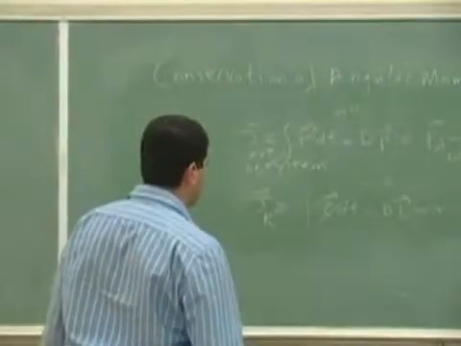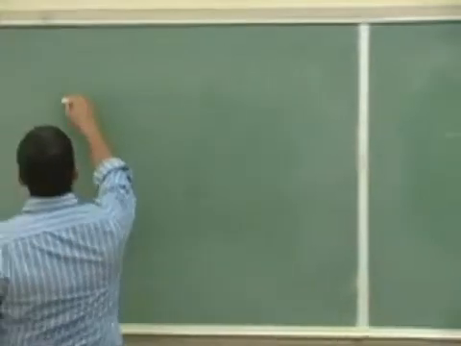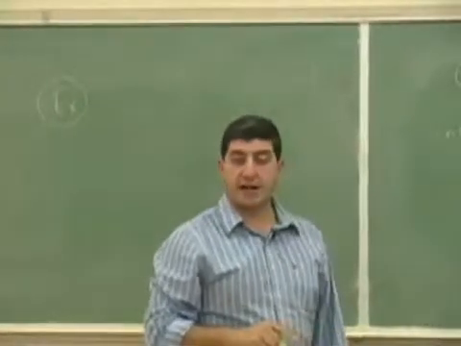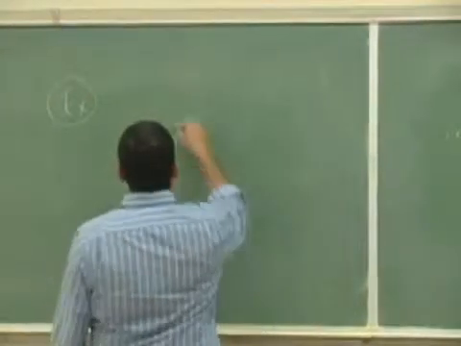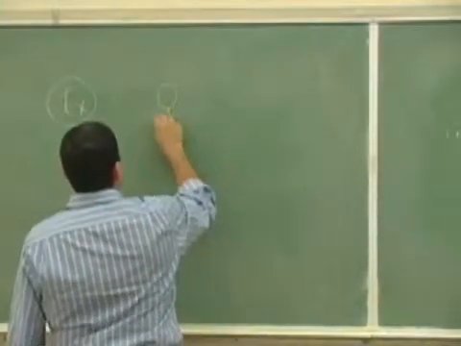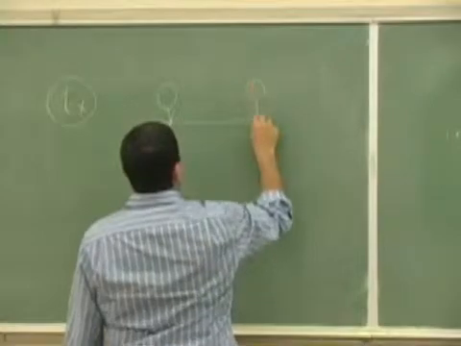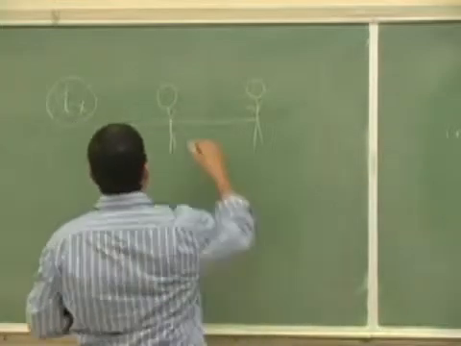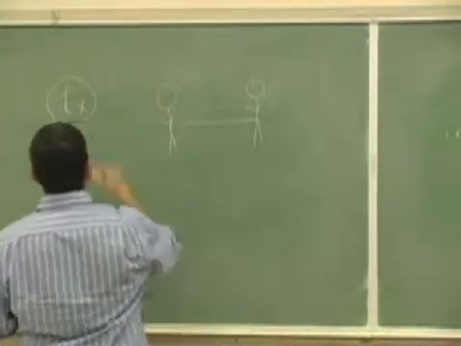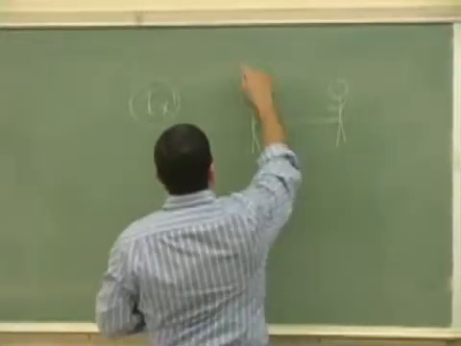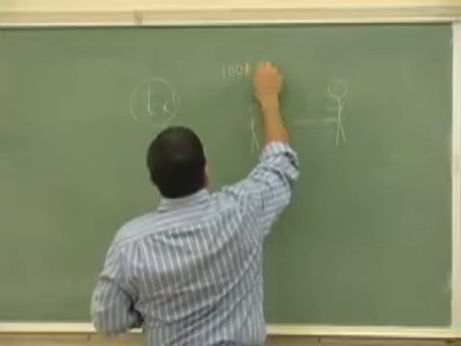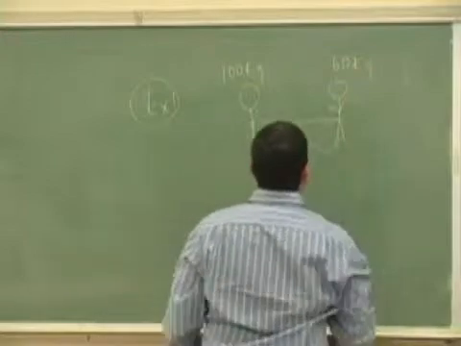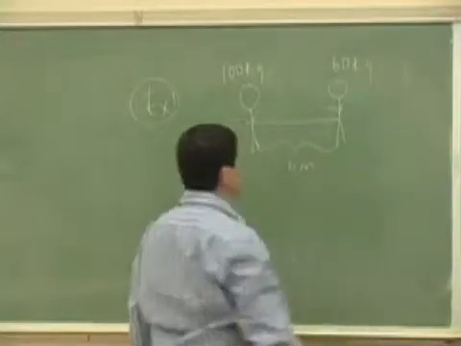Let's say you are in outer space, and let's say you happen to have two people here. This is a good one, we'll call this Example 1. Let's say this is a 100 kilogram person and this is a 60 kilogram person, and the distance between them is equal to 6 meters.